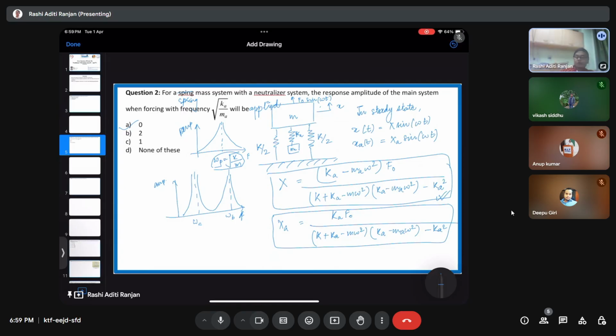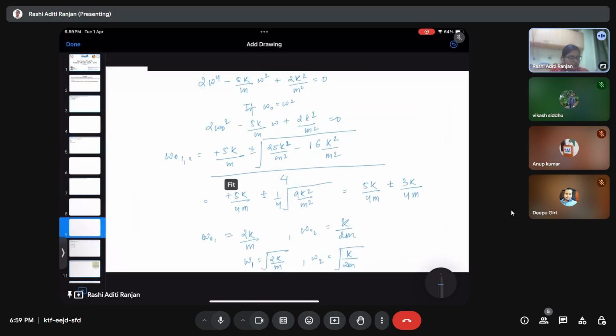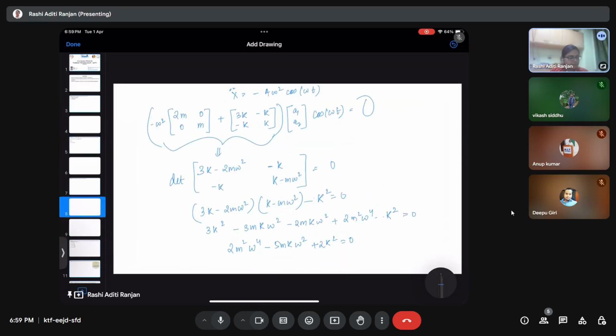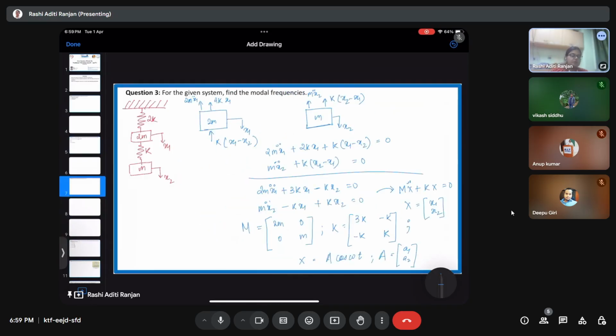That is not going to happen because now my systems are interfering with each other, right? And so these frequencies wherein resonance will occur will depend on the characteristics of both the systems, which we were able to see over here. You see, for this system, if I talk about just the first system, which is this, the second system is this. For both of them, omega naught is what?